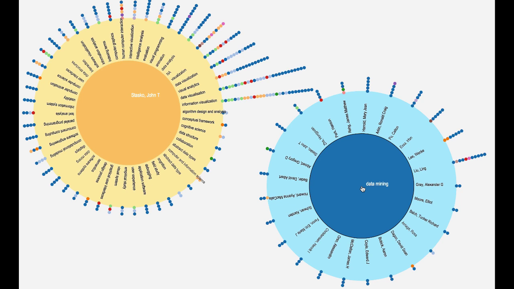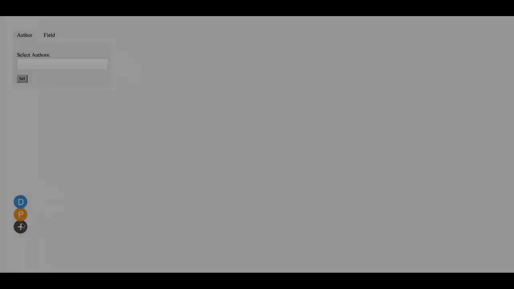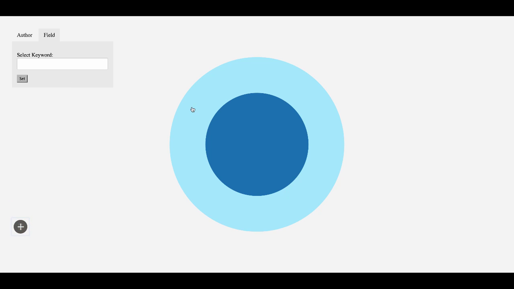Andrew is an undergraduate student at Georgia Tech who wants to explore different research areas, identify which professors are working in those areas, and what papers are being published. Andrew starts by creating a new domain sun since he first wants to explore research domains that are of interest to him. He types in keywords of research areas that interest him in the text box.